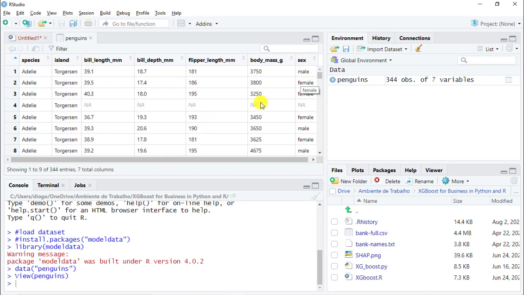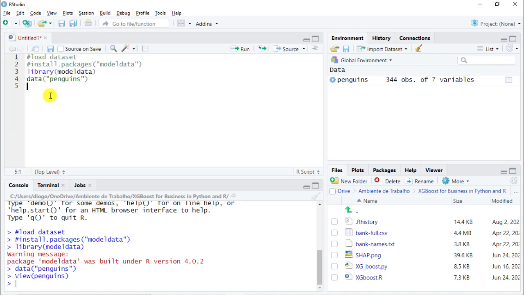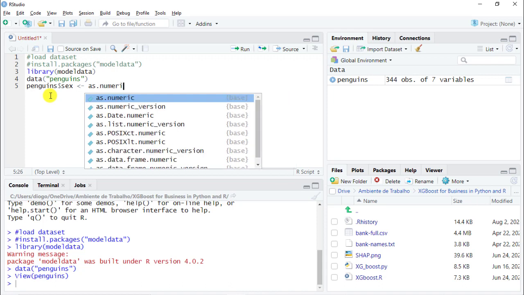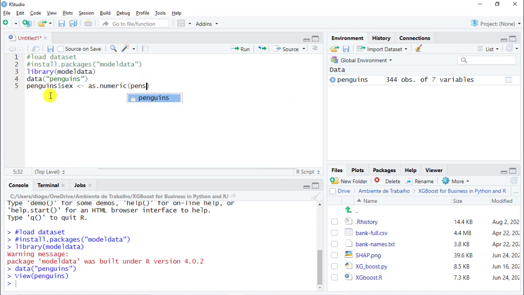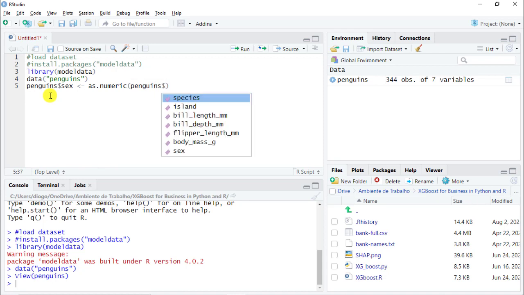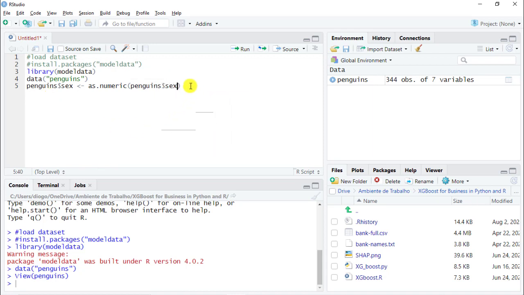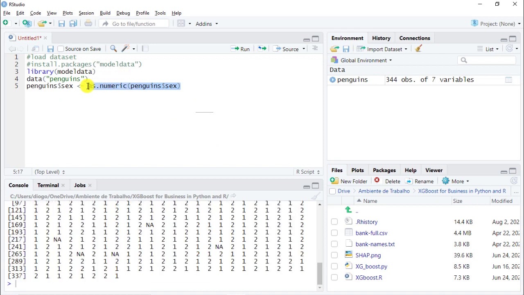So let's start to model this, and the first thing that we need to model is just one variable, so this will be the only step that I will do. And so how do we do this? We go to our penguins dataset and we'll model the sex variable. If we are to just do as.numeric, to transform it into zeros and ones, let's have a look. So penguins, and again, $sex. If I were to run this, let's see what would happen. Let's do Control Enter. We see that we have ones and twos.